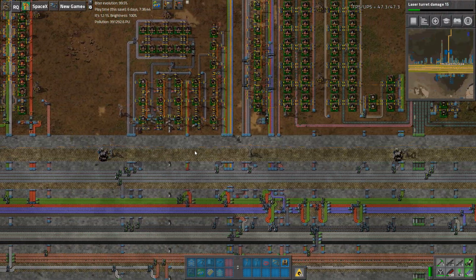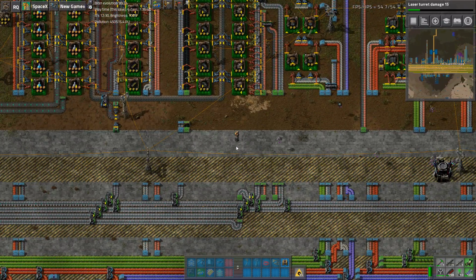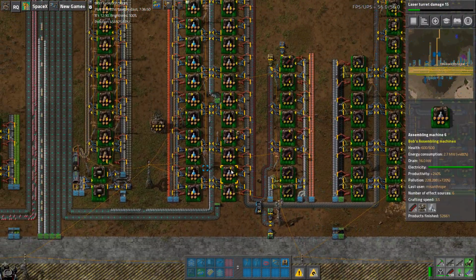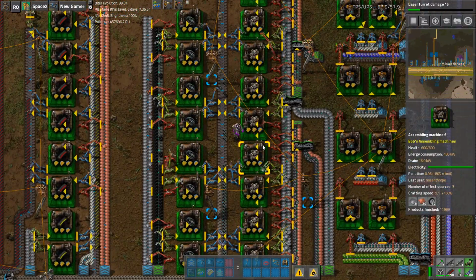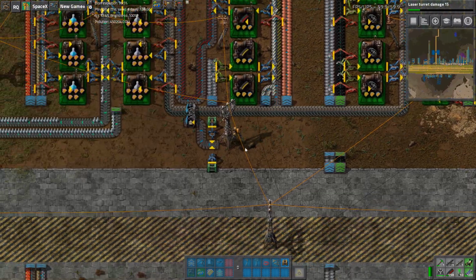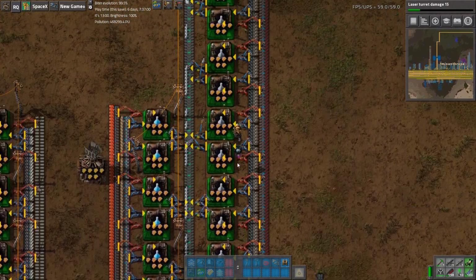just because, like right now, I'm doing laser turret damage, and up until 0.17 comes out, there's a huge iron cost for the military science packs because of the laser turret, because of the gun turrets, and that's not even what's backing me up. Oh, it's full. Nice. Let's add more.